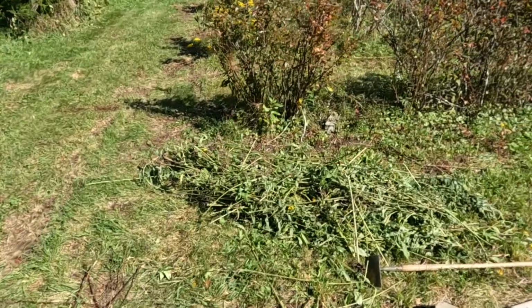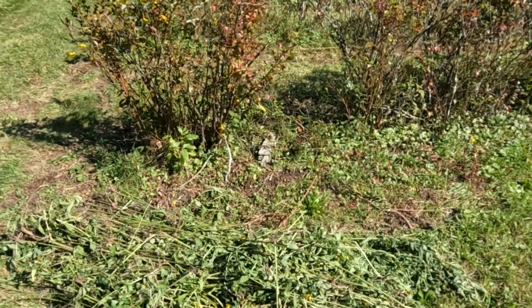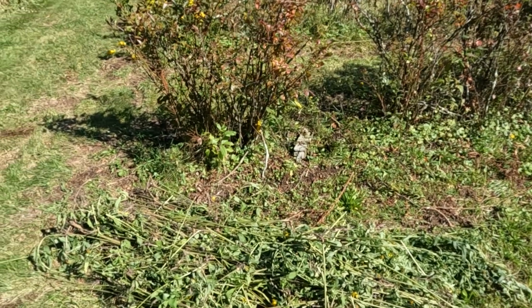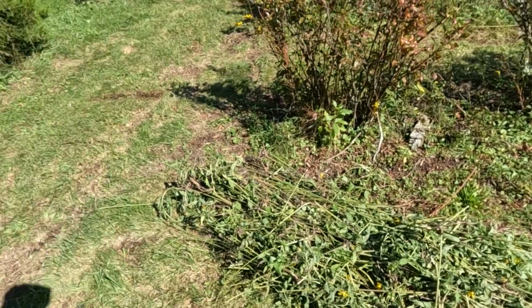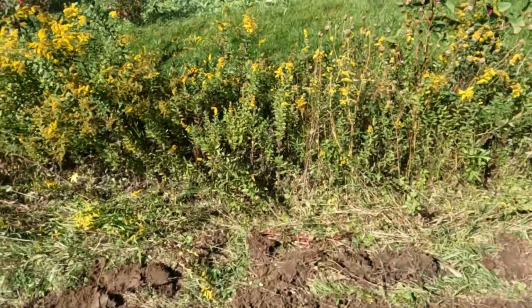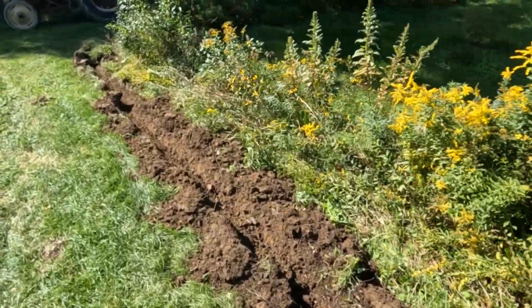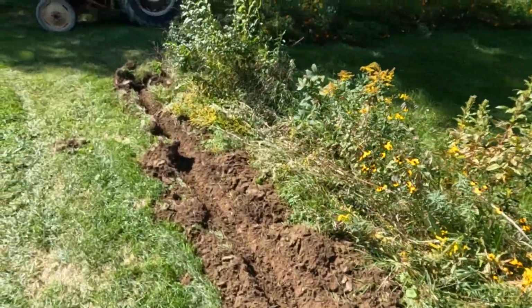Today I am going to plant Maximilian sunflowers that my sister gave me from her garden. She's thinning out her garden, and I got a whole bunch of them. They're beautiful sunflower-like flowers, and they're laying here, and I want to get them in. As you can see, I already started a ditch here to plant them, and I'm going to let them grow wild here.